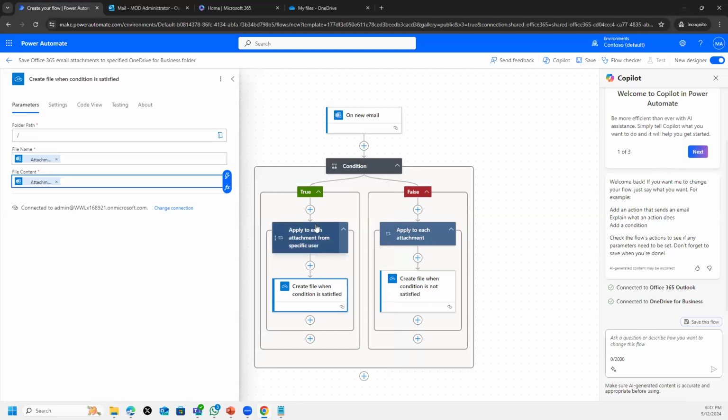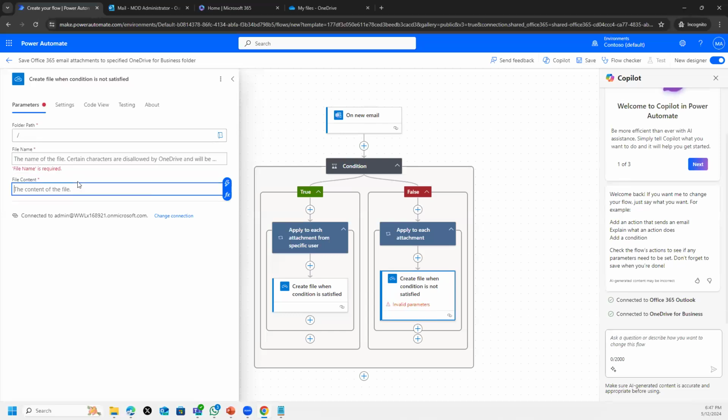So for true, it will ensure it creates the file with whatever is the name of the file. And if the condition is false, then create file when condition is not met. Over here, we would not want any file to be created.